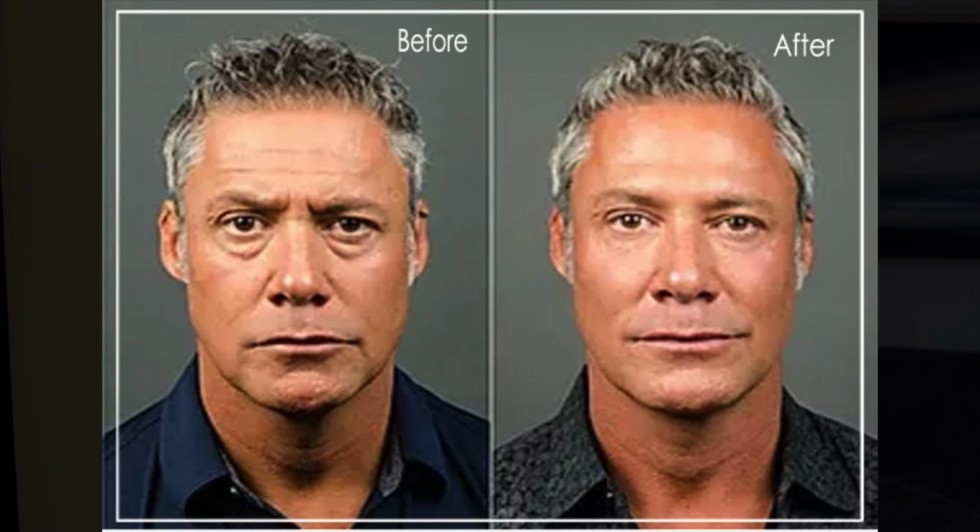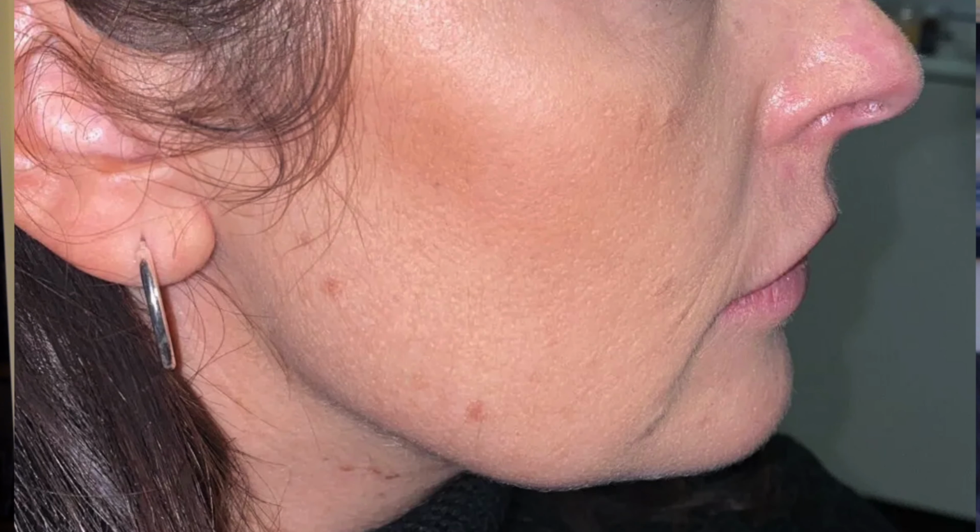One procedure that I perform very commonly in men is a lower lid blepharoplasty with midface lift. I have a video on the technique elsewhere on the channel, but in summary, it addresses eye bags, it also addresses the tear trough, and it addresses the fallen cheek, which in turn weighs heavily on the corners of the mouth, creating nasolabial lines and marionette lines. And in the very late stages, it creates jowls, which are the face falling across the jaw. This is a problem for men and women equally, but it seems to be a problem that men are happy to engage with and discuss surgically.